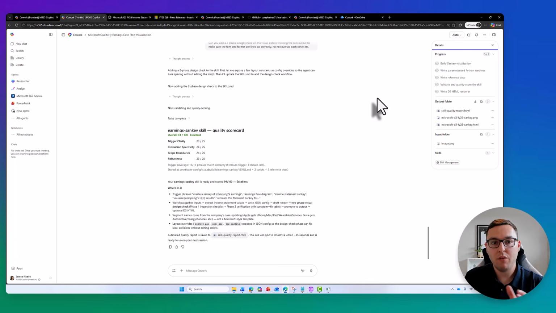And that's that. I went from just a conversation about a task I was trying to achieve, create a Sankey diagram for the latest releases from Microsoft in terms of earnings, and then I wanted to reuse that for the future, save it as a skill, and I can call that again. Now, anytime I need that skill, I can just call it. I could call it out specifically, or I could even use one of those words that was mentioned in the description of the markdown file or in the body of that task, and it will then call that skill for me. No re-explaining, no starting over with the context. It understands those little details, like making sure that it doesn't overlap the font that I called out in the first way.